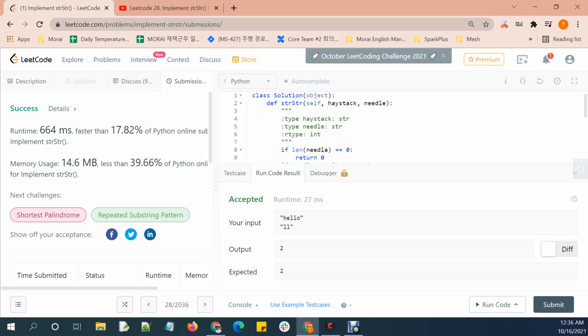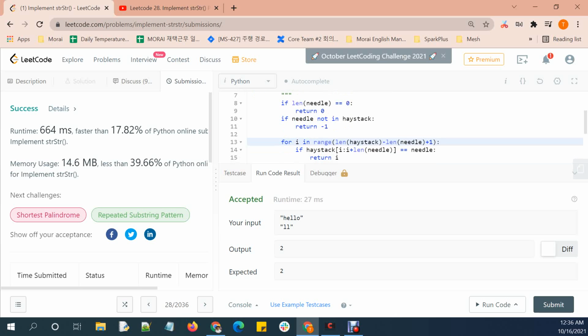Because if the needle is really long, checking only up to length of haystack minus length of needle plus 1 gives the program room so that it does not have to go through the very far back indexes, because we already know we don't need to check the very last. So that was the idea. I hope you have a great day, and I'll see you next time. Bye bye.